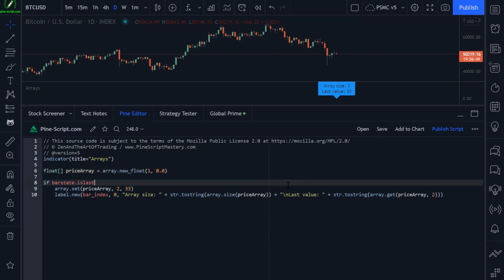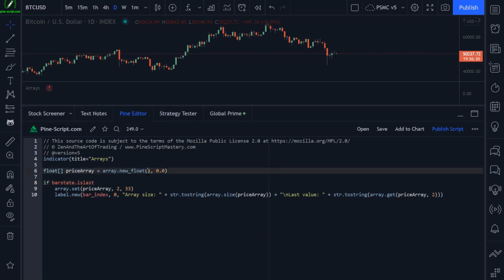So if I save my code, yeah, we're getting an error up here and it should say array index out of bounds. There we go. Index 2 is out of bounds. Array size is 1. So now if I change my array size to 2, we'll still get an error because remember, the size of our array counts from 1. So if we put 1 in here, that means we have 1 value. If we put 2, that means we have 2. But our index starts from 0. So if we put 2 in here, we're actually referencing the third value in our array. So if I save my code, we should still get this error.